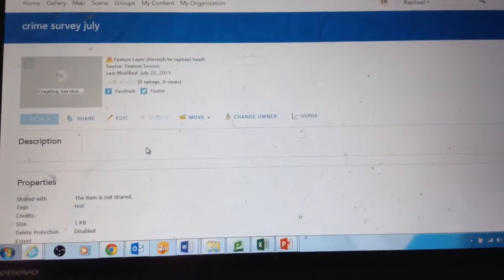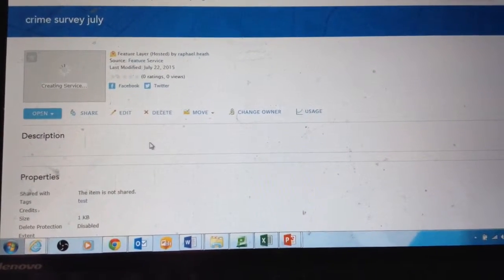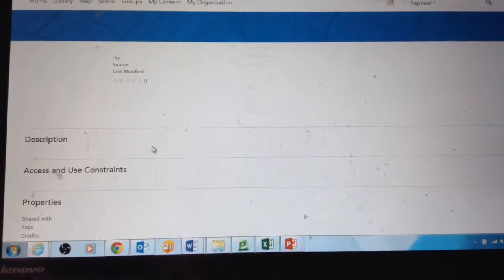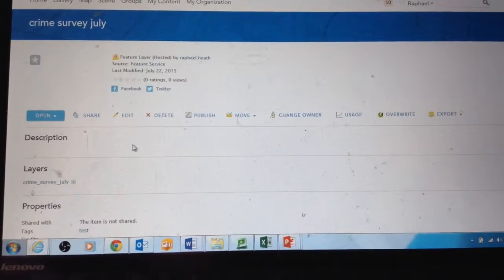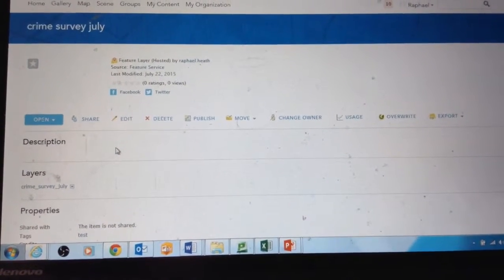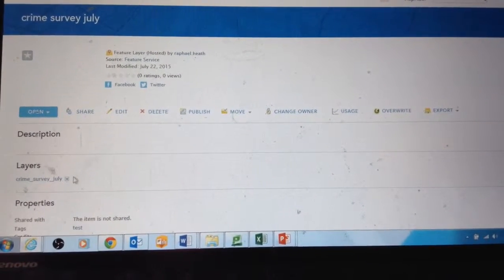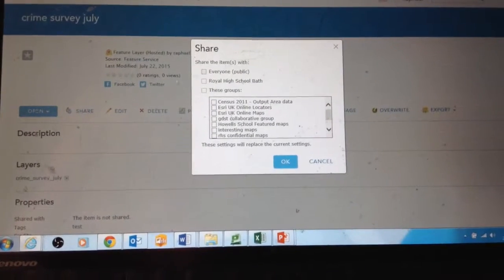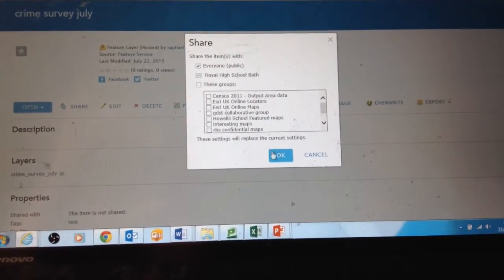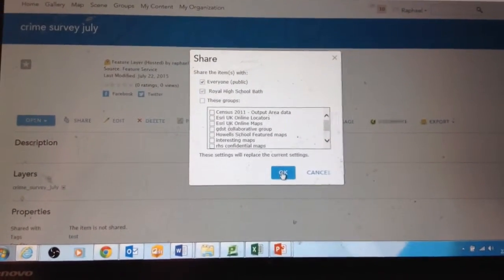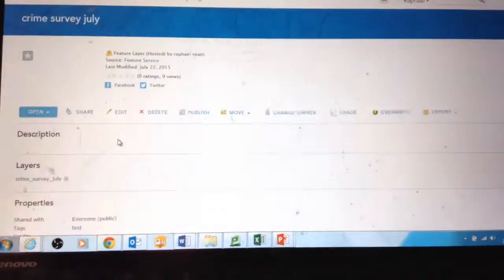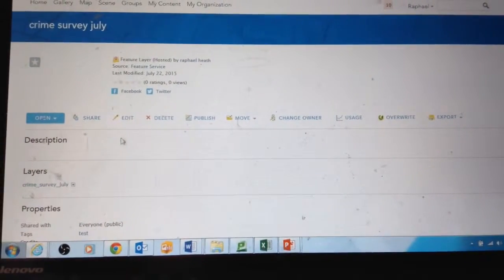To put in data, there are a few things I need to set once it's actually been created, so it's just doing a little bit of work here, and now it's created it. Now it's got no data in at all, but it has accepted it in the format I've just given it. A few things you can do here. First of all, you can share the data with everyone. You don't need to do that, but it can make it easier when you're sharing layers and maps later if you want to get to it without logging in.